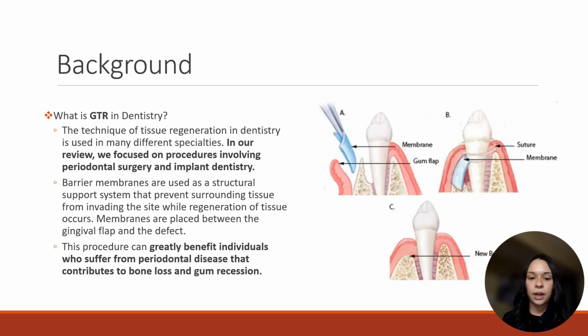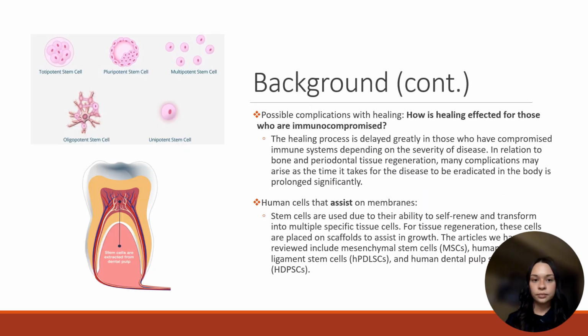This procedure can greatly benefit individuals who suffer from periodontal disease that contributes to bone loss and gum recession. In our project, we were concerned specifically with the healing effects of this procedure in immunocompromised patients. The healing process is delayed greatly in those who have compromised immune systems, depending on the severity of disease. In relation to bone and periodontal tissue regeneration, many complications may arise as the time it takes for the disease to be eradicated in the body is prolonged significantly.